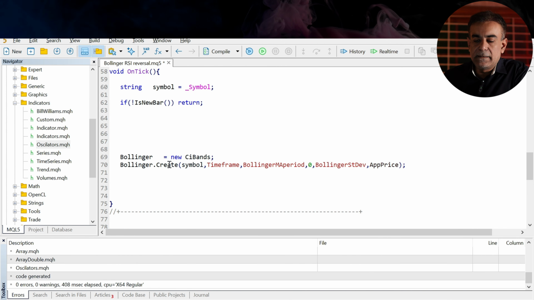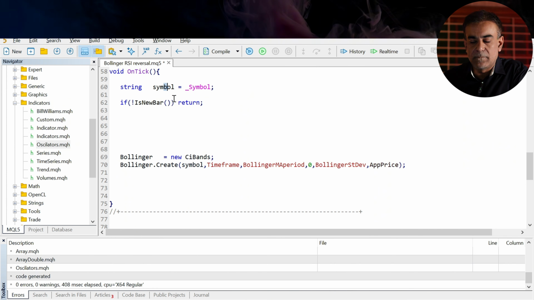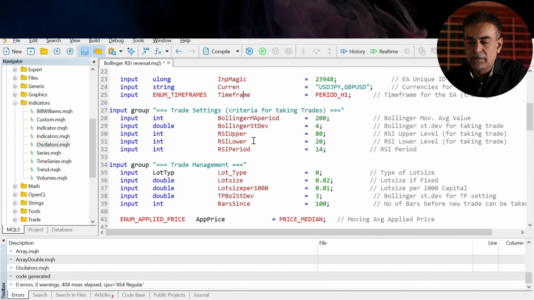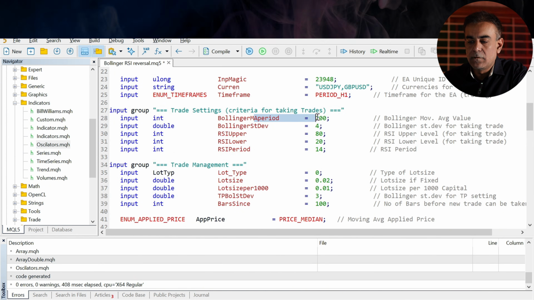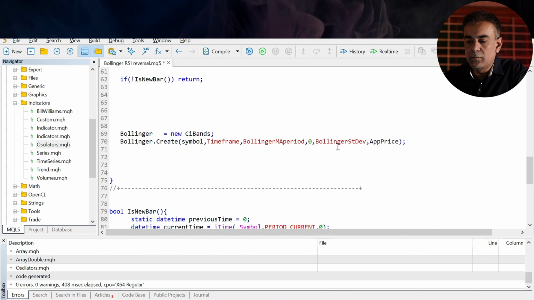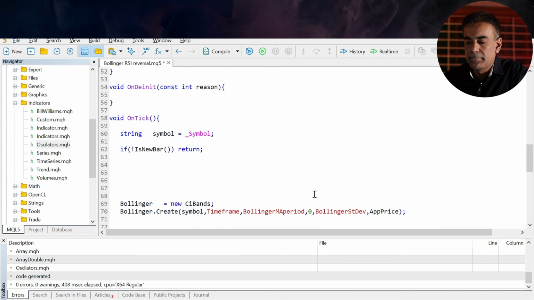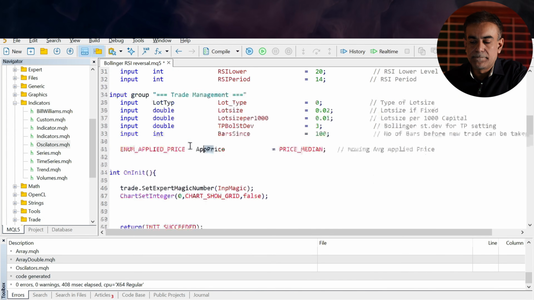And then we can create the Bollinger by saying use the symbol, so whatever is the chart value, use the time frame specified by the user, use the Bollinger MA period for the moving average input, the standard deviation assigned by the user here, and the applied price which comes from here.